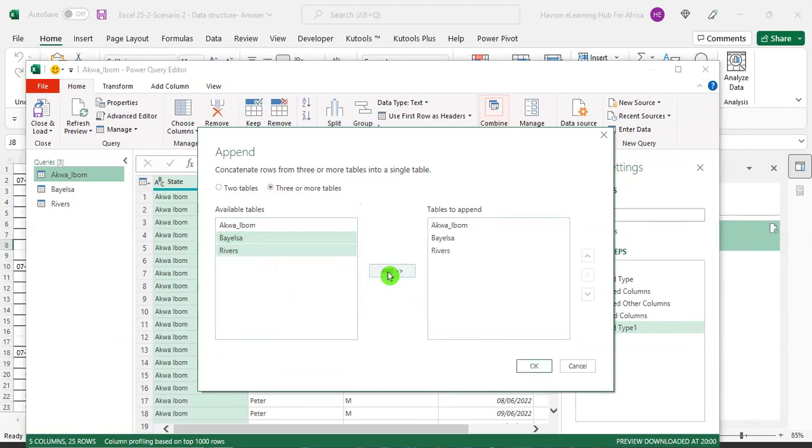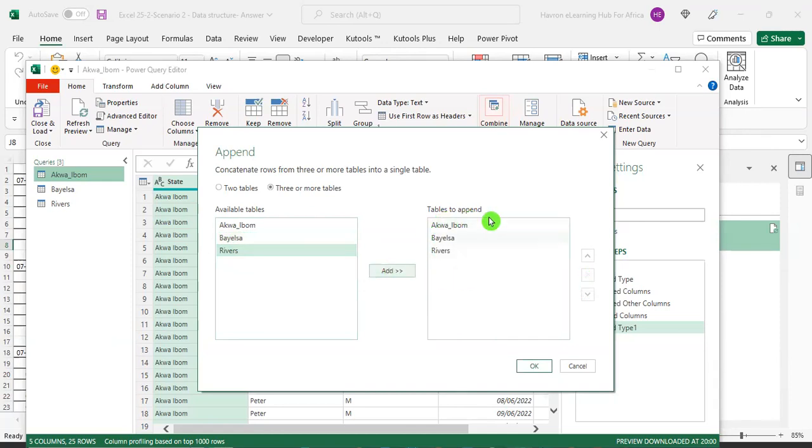So I can add. If I make a mistake, I say, okay, please, this one should be taken away. I remove it. I can remove this also. And again, I might decide to add them one after the other. Click one, add, click the other one, add.